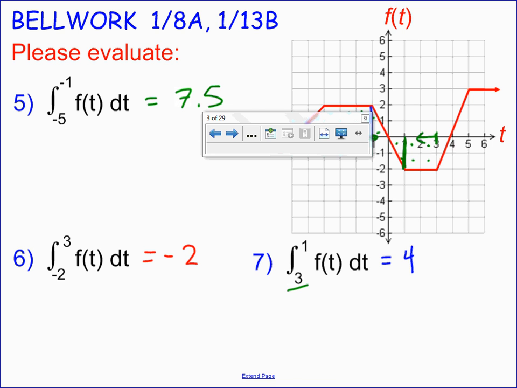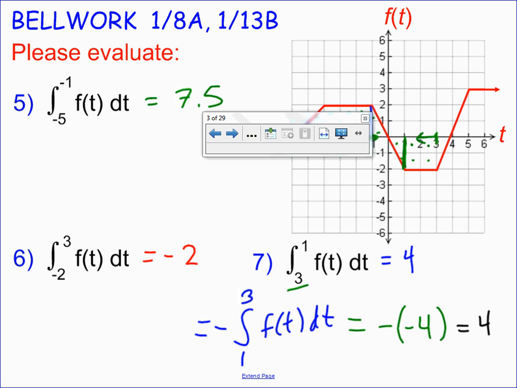Now we could go ahead and flip this around if we wanted to. Anytime we see that the lower limit is greater than the upper limit, we could always just rewrite this as the opposite of, and then flip my limits. That's the opposite of the definite integral from 1 to 3 of f of t. Then we can interpret our definite integral in the regular geometric sense. Now I can scan from 1 until 3 and get 1, 2, 3, 4 units beneath the x-axis, so that's negative 4. And what's the opposite of negative 4? Well, by golly, the opposite of negative 4 is still 4. Two different ways to do the problem, conceptually different, but the same exact answer.